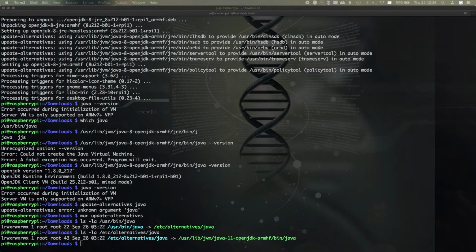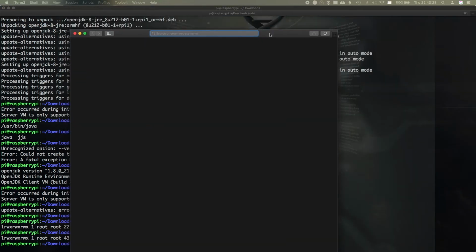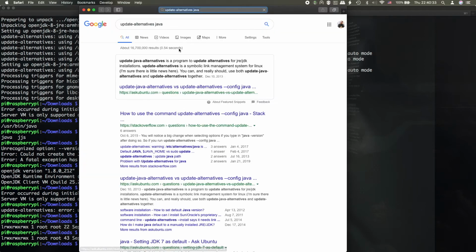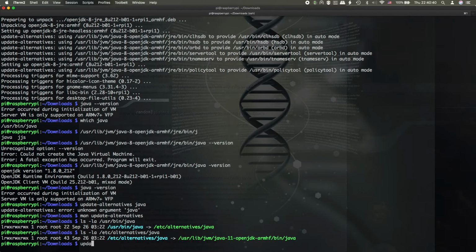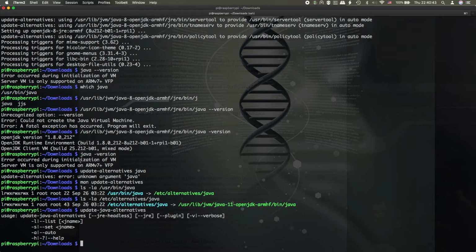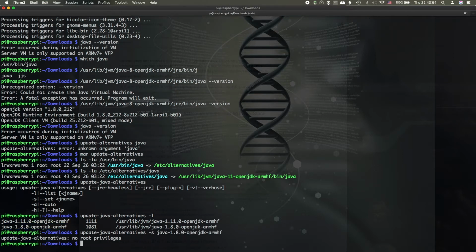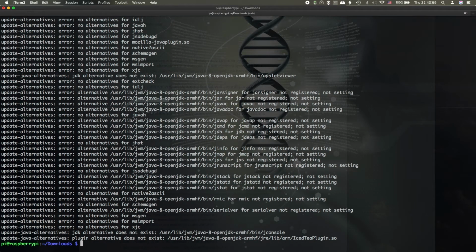Long story short, so let's see. update-alternatives java. How do I actually do this? update-java-alternatives. No, I don't think I have that, but let's try. Oh, I actually have update-java-alternatives. So I have those two alternatives, so I want to use this one, the Java 8 one. Sure, sudo. Yep.